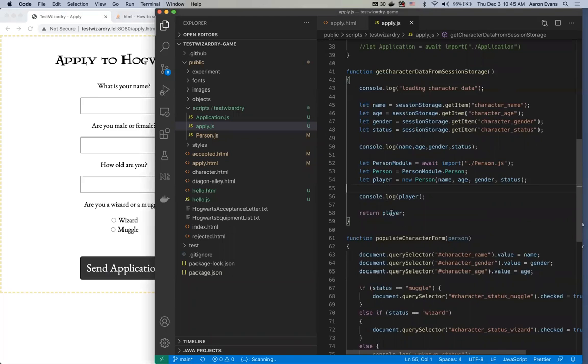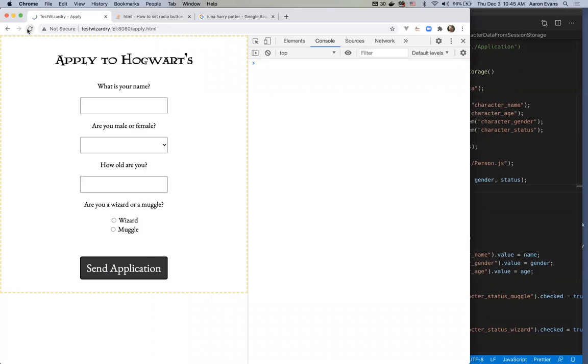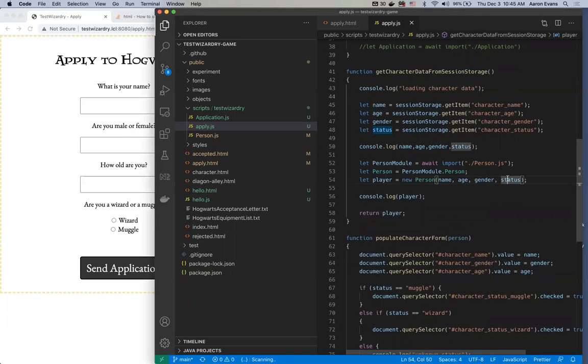Okay, so we're running into this chicken and egg problem with JavaScript. Let's do it the other way.